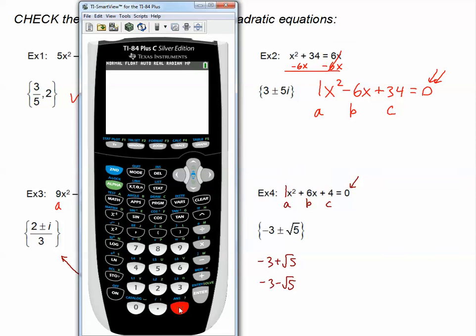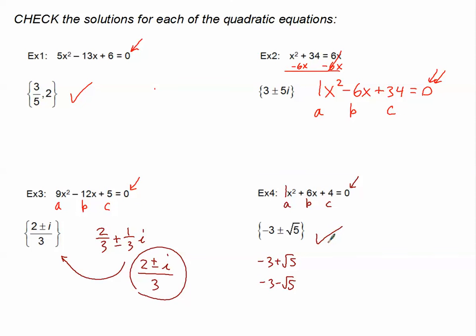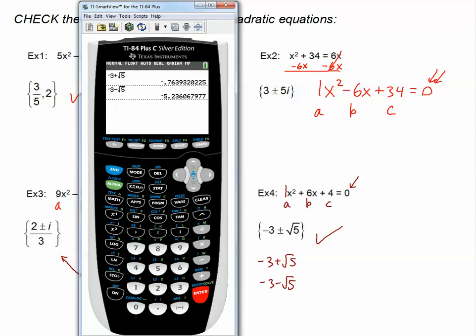Let's type -3 plus the square root of 5, which is right there, and plug that in, press enter, and there's one of our two ugly decimals that the app showed us. And then the other one would be -3 minus the square root of 5. And I assume that this will be the other one. Yep, the -5 point and so on. So the calculator is not going to give you exactly these answers when they are irrational, but you can still use it to check that you are correct by typing these in and seeing that you get the same decimals that the calculator has given you.